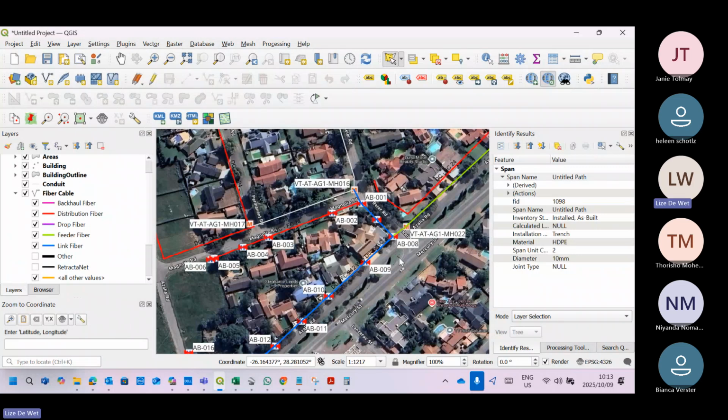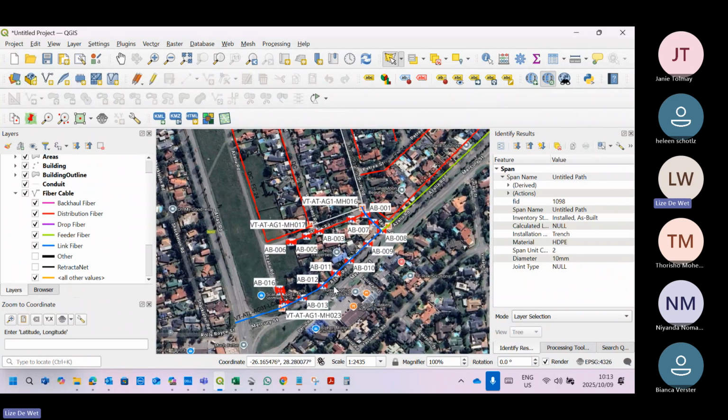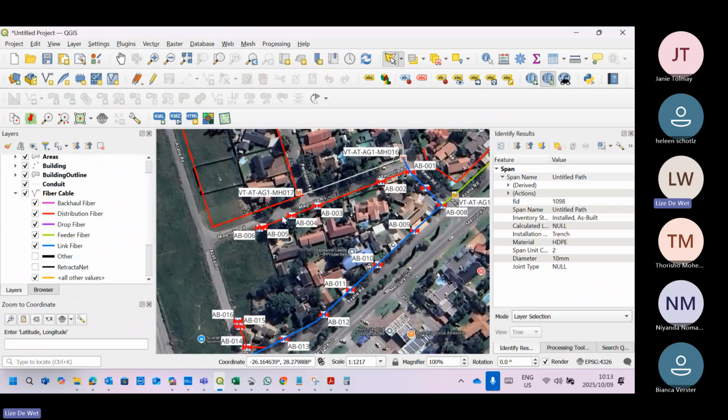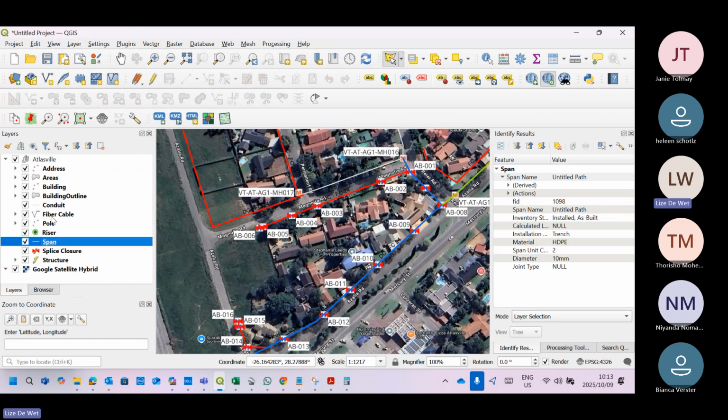So now I know the span for this section on this block is correct. The link cable is added. The feeder cable is there. Now I just want to go and relabel these distribution routes as well, because like I said, the fiber cable labeling is also missing on this specific project.